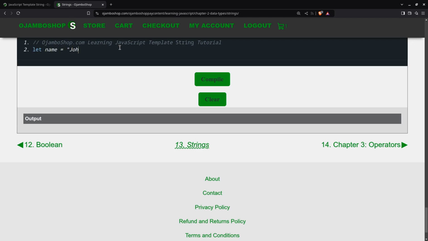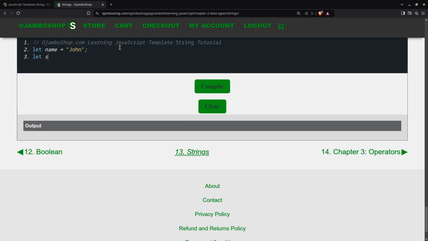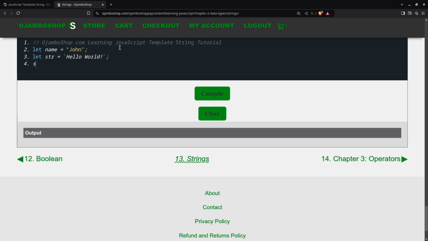You can use single quotes or double quotes, even the literal template, it doesn't matter. For the backtick, hello world. And we'll output that.